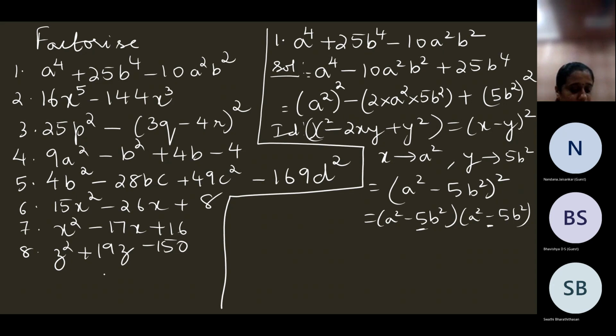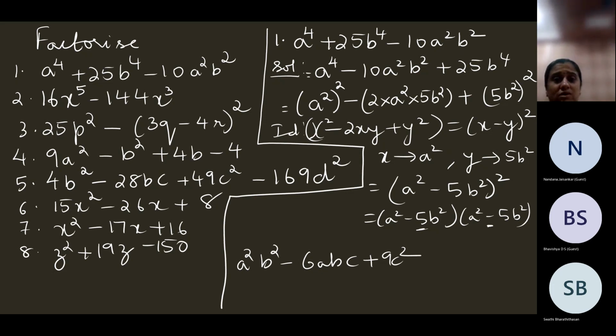Is it over, children? Done, ma'am. So now, similar to this, you will be trying. Not now. Take down this question. Maybe you can leave some place or whatever, that's your choice. Similar to this, you will be trying a square b square minus 6abc plus 9c square. This is similar to the first one. Try this. Write down the question: a square b square minus 6abc plus 9c square.